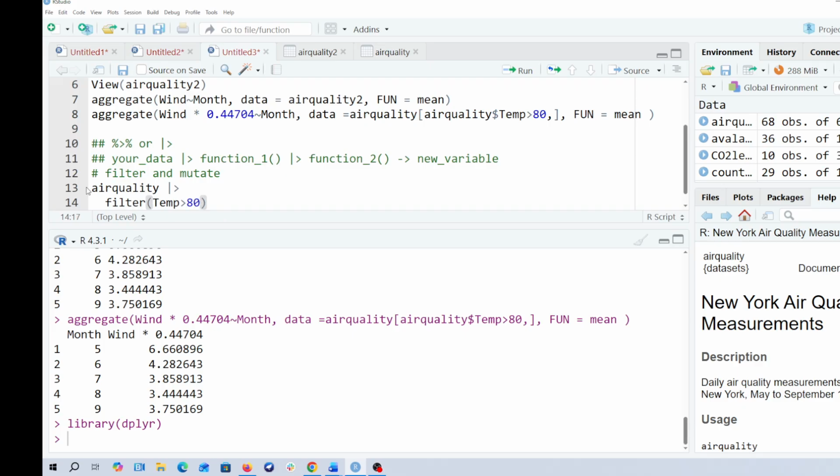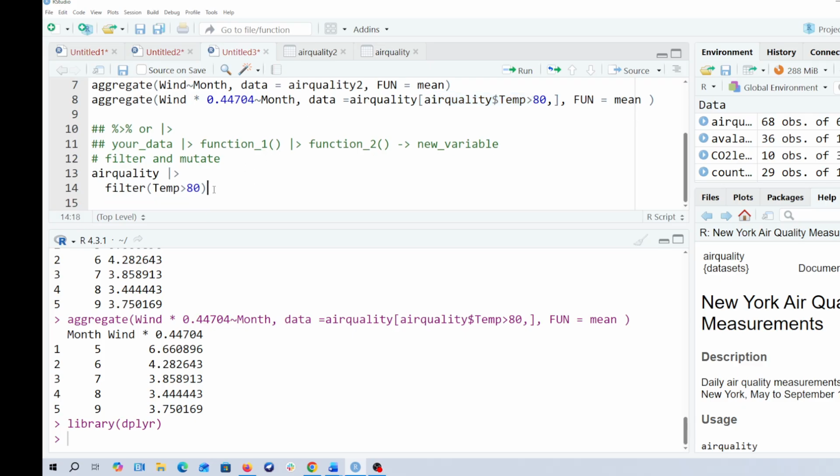You see, this code is a little bit advanced, but before we had to be using this vector format to extract that column before we could continue. Now, when I'm done with that, the next thing I'm going to do is use another pipe, but here I want to convert this wind speed that was in miles per hour to meters per second. So now I'm going to use what we call the mutate function, because it allows me to create a new variable.